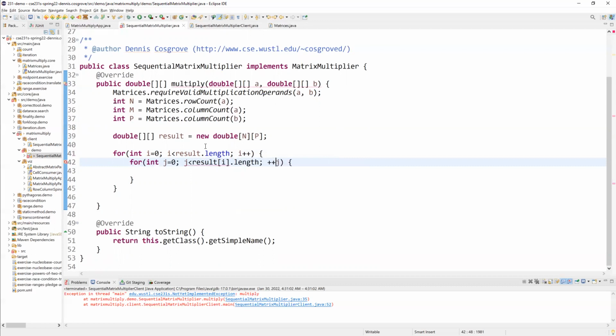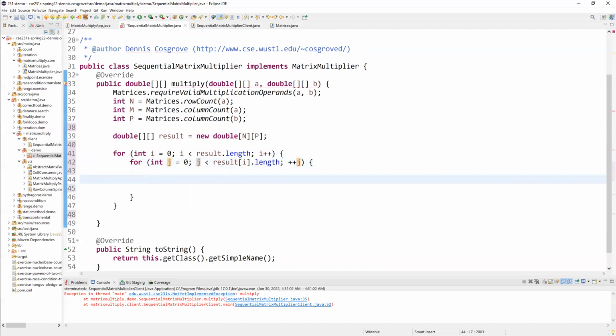Now they all should be the same, but it gets the point across of what we're doing here. Now, these can all happen in parallel. This is going to be each cell in the resulting array. And so what I want you to imagine is first we could say result sub i sub j equals 0.0. That would set it to the initial value.